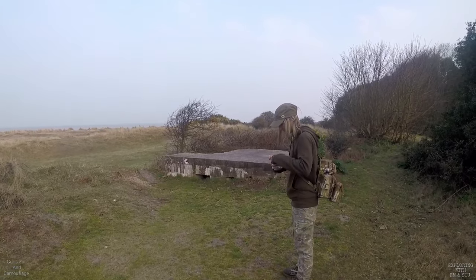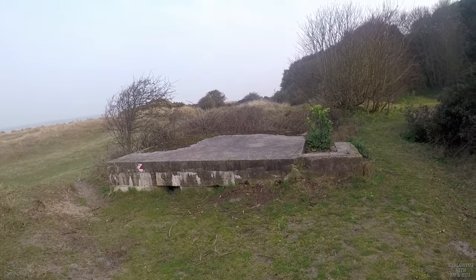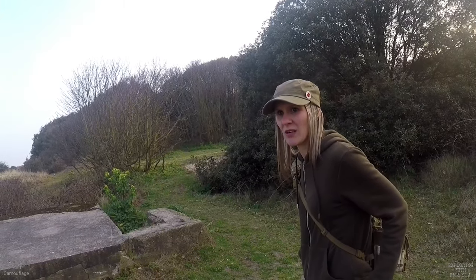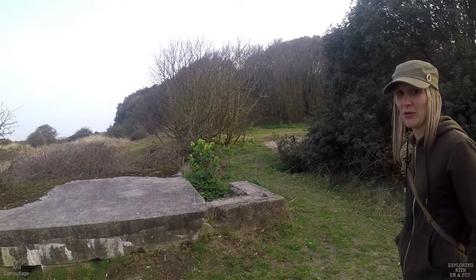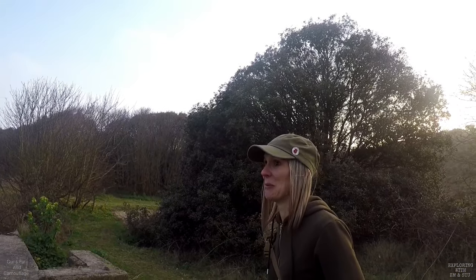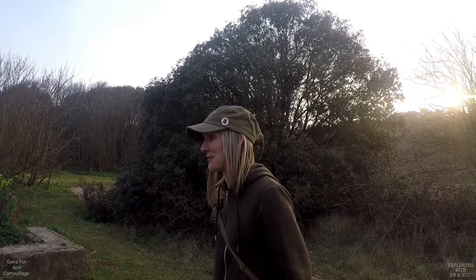Right, we're coming up to yet another Suffolk pillbox. Yeah, we have found quite a few, actually. We didn't bother filming, I took a few pictures. A few of them had been used for rather unsanitary reasons. So we didn't go in them. Yeah, a bit dirty, actually. Well, this could be a local dogging area, to be fair. Yeah, that's what we're wondering. Not that I know anything about that. No, I hope not.